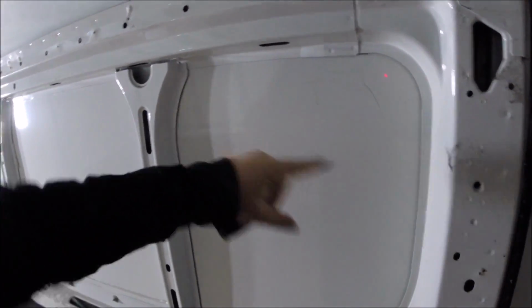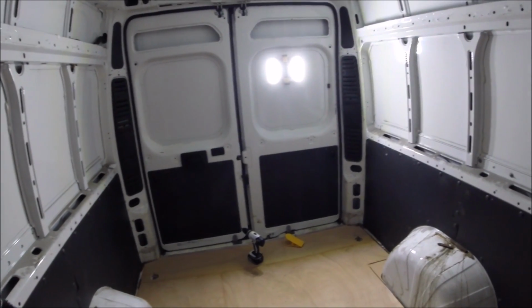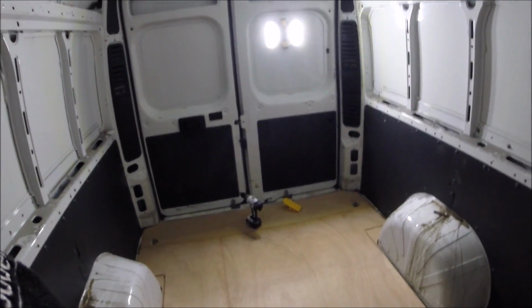I've got all the sound insulation, so once I've wiped all these down properly, the primary is to get the, I suppose, floor insulation, sound insulation down, and then put the floor back down maybe.